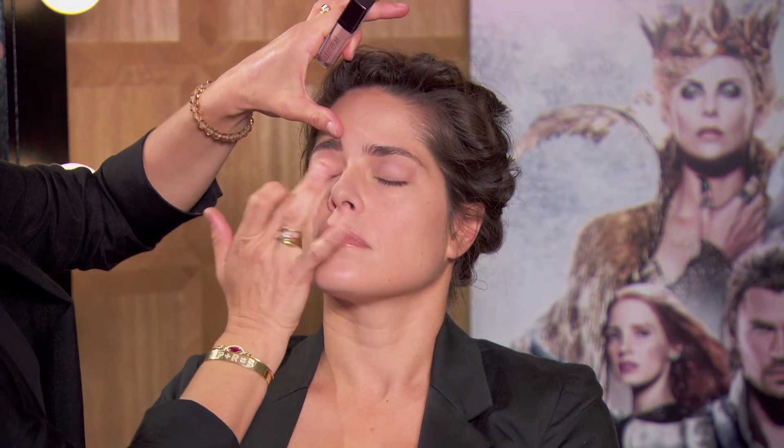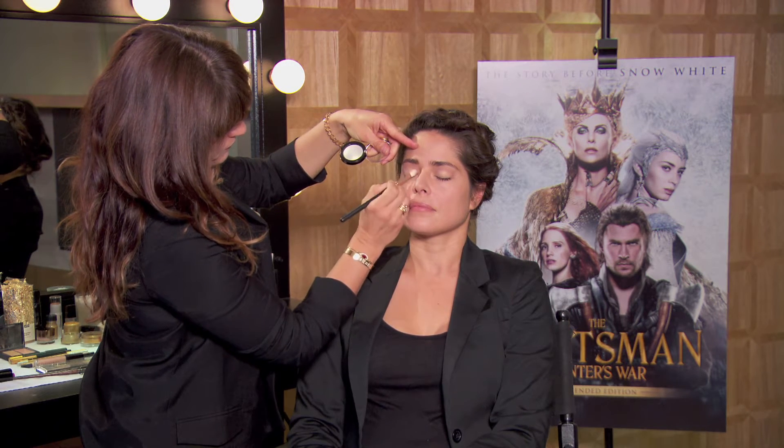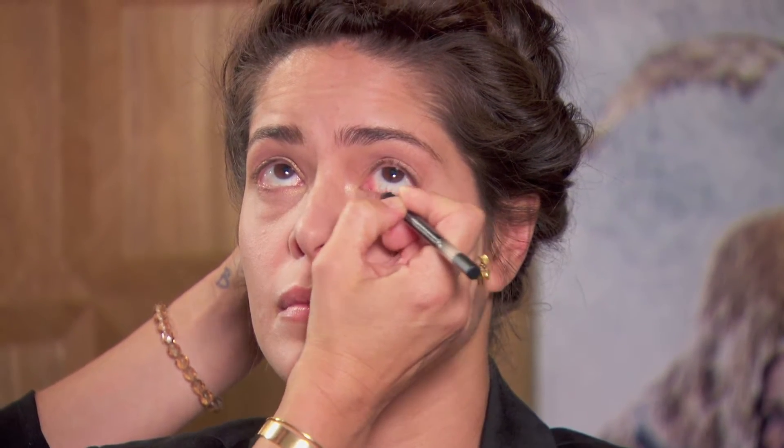For the lid I'm just going to put a little bit of a cream light just to make the base of the lid quite even and fair so the gold really pops. I'm going to put a little bit of gold shadow on the lid, right in the center of the lid, popping some gold. Keeping the brightness around the eyes, I'm going to put a light flesh-tone eye pencil on the inner rim.